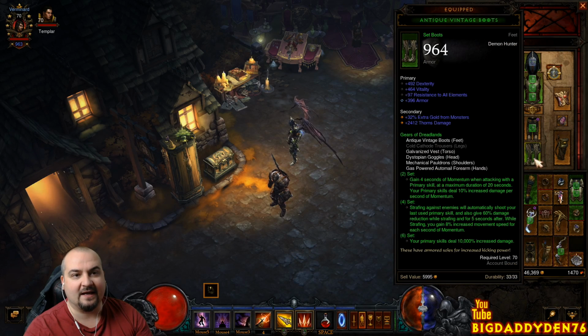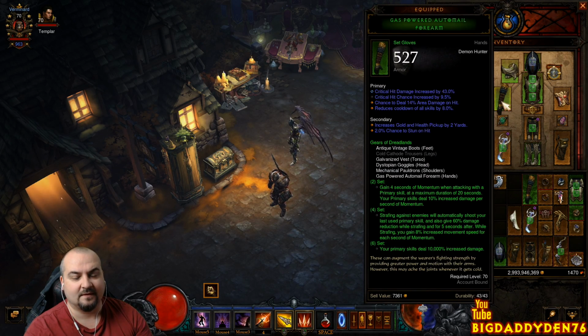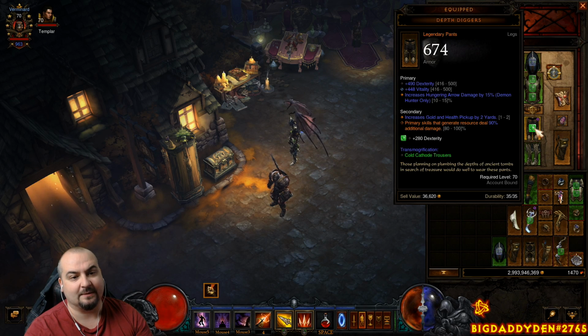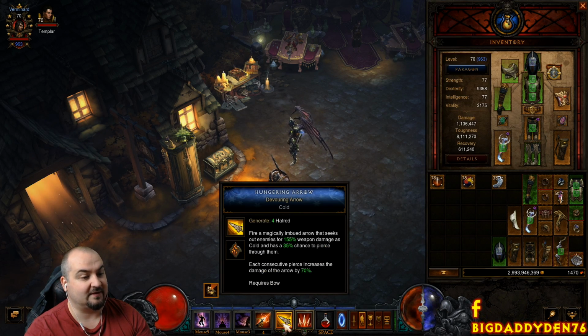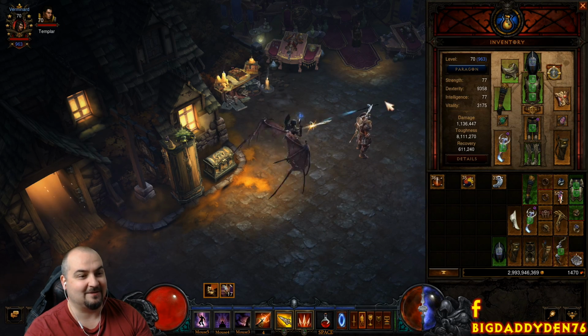Nice. Okay, guys, so I am wearing parts of the Dreadlands set. I'm wearing the boots, the chest, the helm, the shoulders, and the gloves. Okay, we've got Rourke in the cube. I'll go over that in a second. They choose a 6-piece bonus. For pants, guys, you're going to use Death Diggers. Primary skills that generate resource do up to 100% additional damage. So, obviously, Hungering Arrow is a primary skill that generates hatred. So you're going to proc that extra damage bonus while you're spinning and shooting that crazy arrow, man.